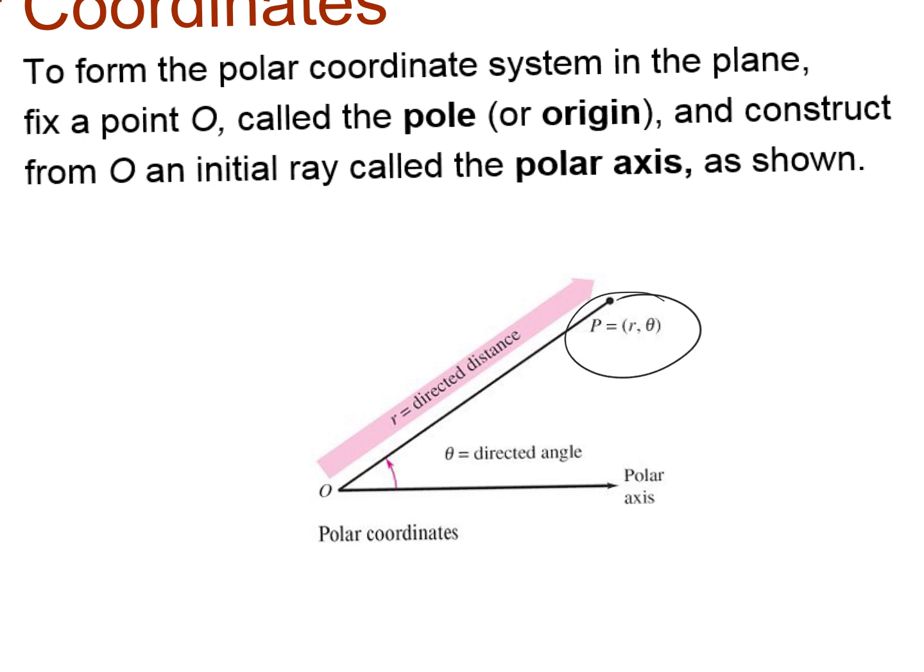Okay, so when you list a point, you list how far you're going to go from the pole, and the angle that you went is listed second. It seems backwards to me because most of the time you would want to know your direction first, but anyway, that's just how it is. And then the polar axis starts like the positive x-axis. That's like on your unit circle where you start all of your angles from, the positive x-axis. Okay, so that's how you do a polar coordinate.